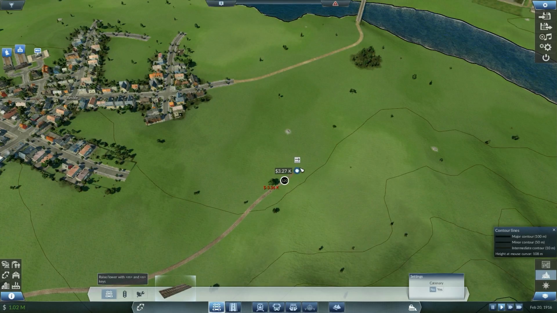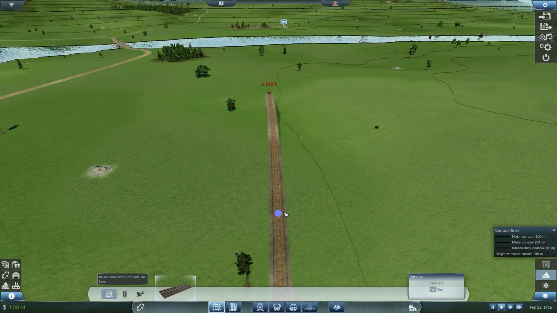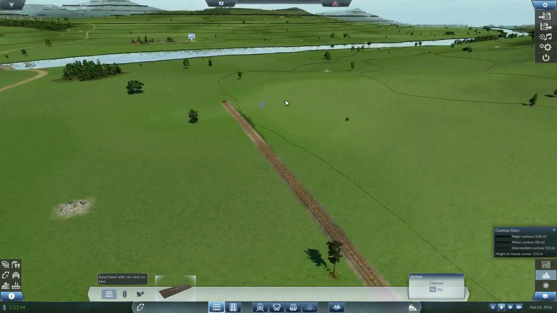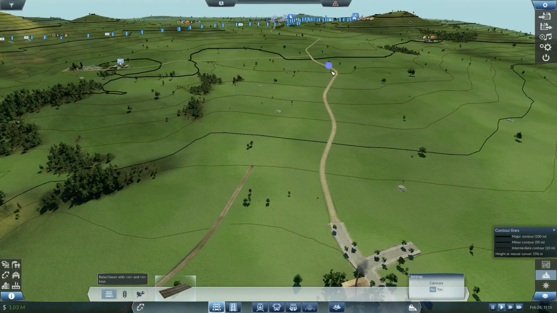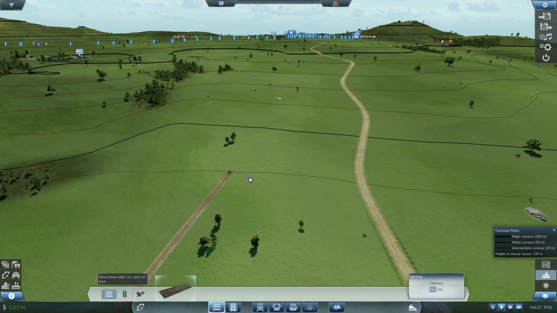And it helps to have your height lines, because it really helps so you can follow ridge lines in the same height, so you save money, you don't have to dig down, you don't have to raise the terrain as much. So that is there. Now this is where it gets a little troubling. You can see just how steep this gets.